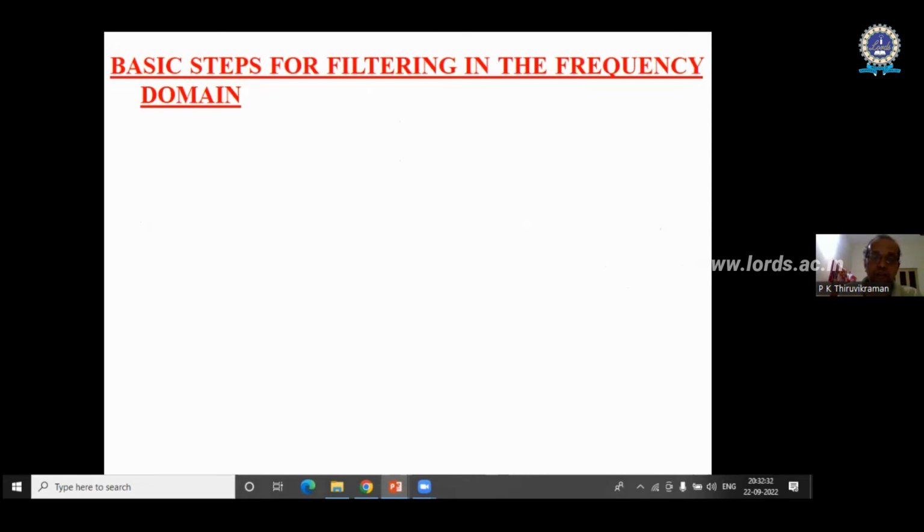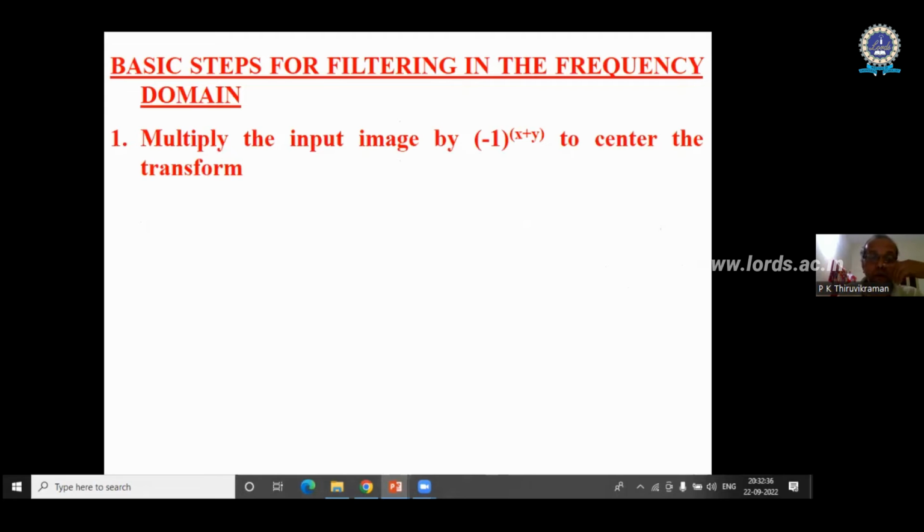So what are the basic steps for filtering in the frequency domain? Multiply the input image by this factor to center the transform. Actually, if you are using MATLAB, you don't have to do this. You can just use FFT shift, which will both take the FFT and shift it. I'm telling this for general understanding because students may use some other language, and then they have to know how to center the transform.